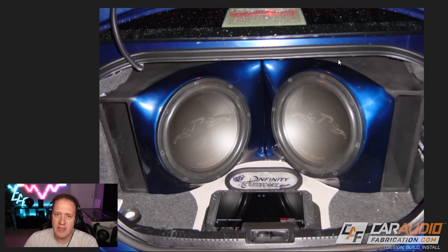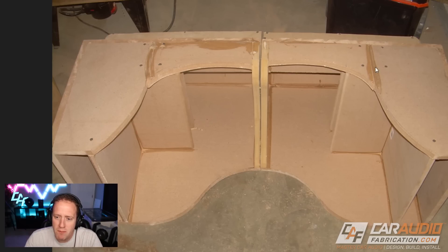There are ways we could have hidden this seam — I could have added an additional beauty panel in the front. Another thing I noticed right away is the tops of these enclosures were made with separate pieces of wood. Definitely try to make everything out of one large piece if you can. You'll also notice I have this curvature on both sides — obviously you want those pieces to be symmetrical. It looks like on the bottom I did a pretty good job of making everything symmetrical, but not so much on the top. Even if you used a jigsaw for a curved piece, you could use a router with a flush trim bit to copy the surface to another piece. Whenever you have two of something with a line of symmetry down the middle, you definitely want everything perfectly matched on each side.